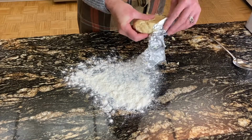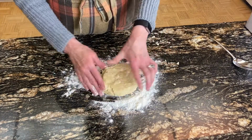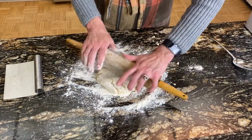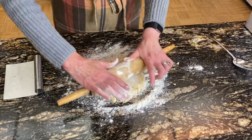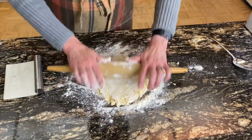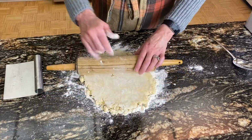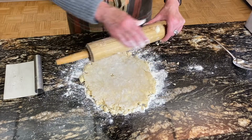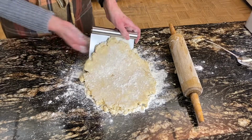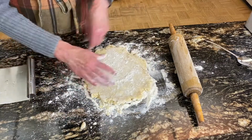All right, so I have my first pie crust. I put some flour down, and then I make sure I have it well covered. I just kind of press on it and roll it just a little bit. Press and roll. I don't know if you can see this, but there are nice little chunks of butter. When it's cooking, they will make it nice and flaky. I like to interrupt my rolling every now and again and put a little more flour underneath so that it doesn't stick to my surface.